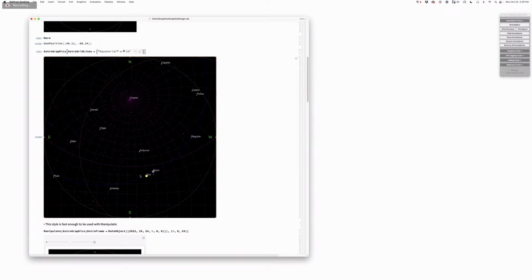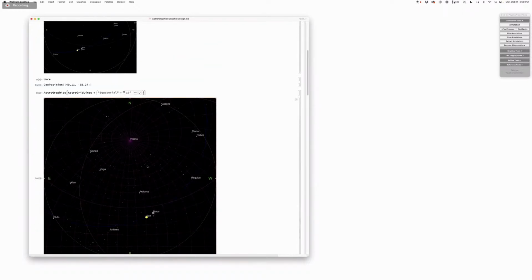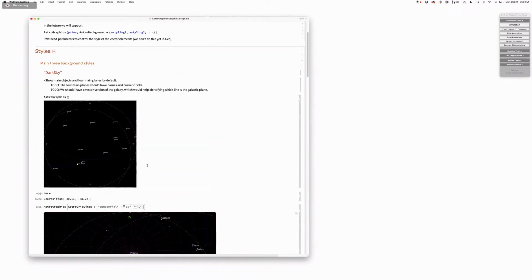Okay. So then the idea was I think we want black sky that just has only the objects that you're interested in on it. No background. Or is that none? No, it isn't none, because it's still black versus white. Exactly. Certain black sky. So what is typical of books where they don't want to have so much ink? In books, you will see the sky in white and the stars in black.